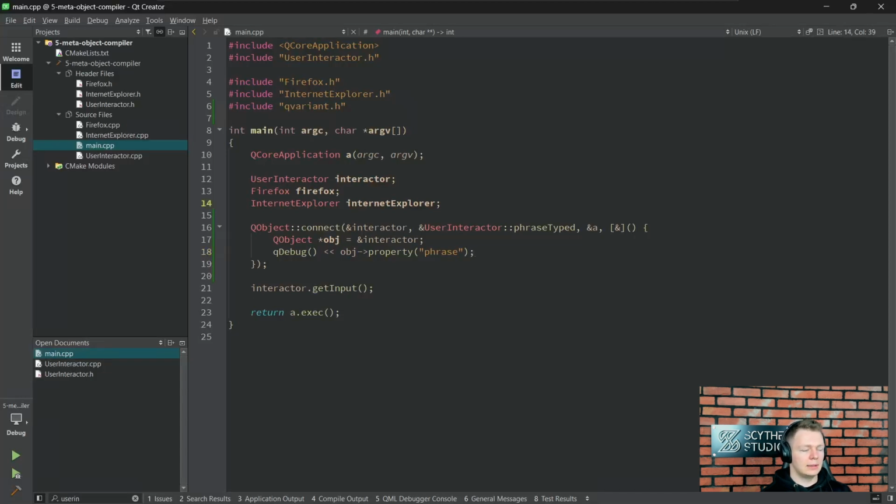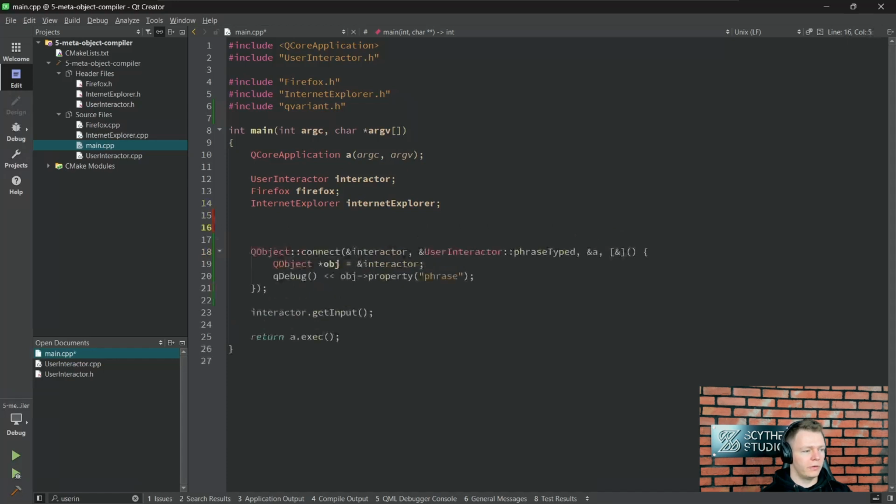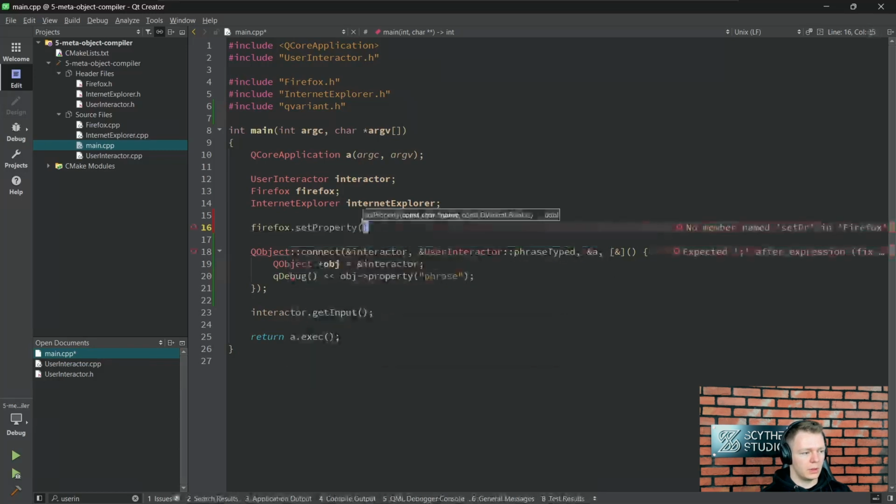We didn't add any properties to the Firefox class, so let's add some property by using the generic setProperty function on Firefox. These functions take two arguments. First is the property's name.